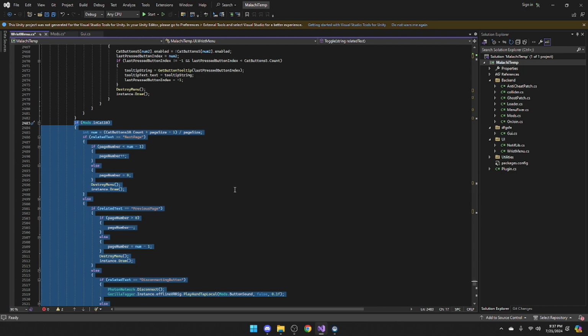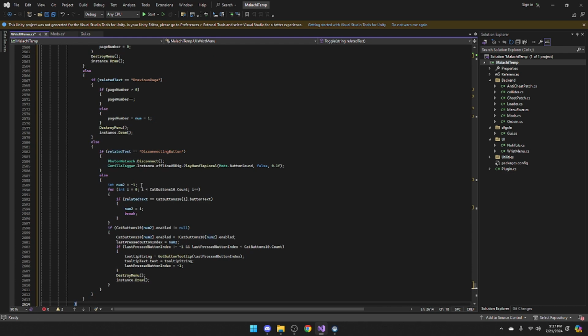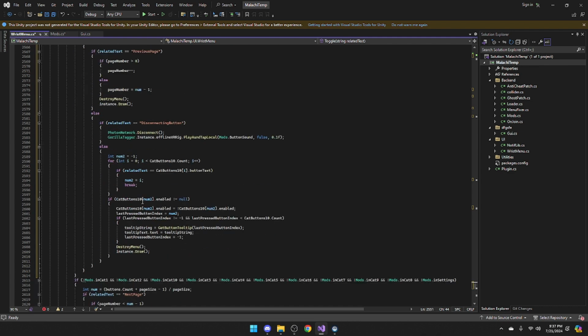mods.incat10. We're going to go ahead and press Control C. Then go right here, enter, paste it. And then we're going to rename this to incat 11. We're going to name this to cat buttons 11. We're going to rename this to cat buttons 11. This one to cat buttons 11, this one, this one, this one, and then this one to cat buttons 11.